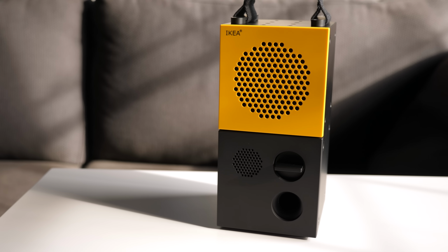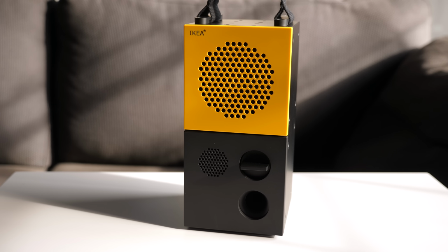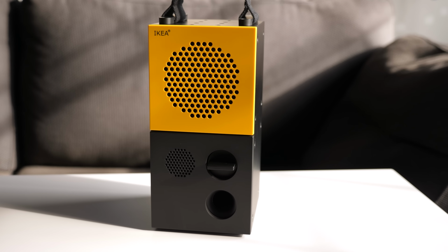IKEA's been pretty serious about its push into smart home technology, and its Frekvens product line includes its third model of wireless speakers. But is there anything compelling about these beyond their colorful appearance?